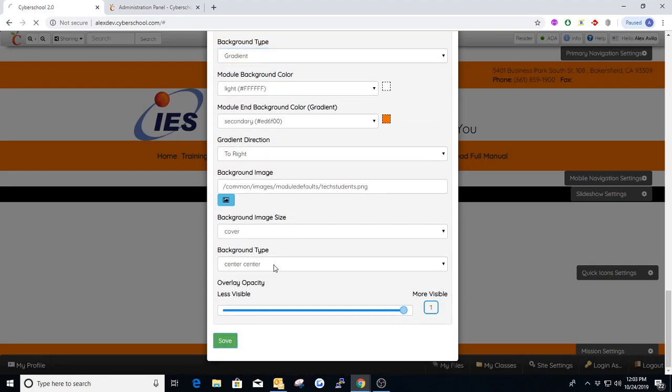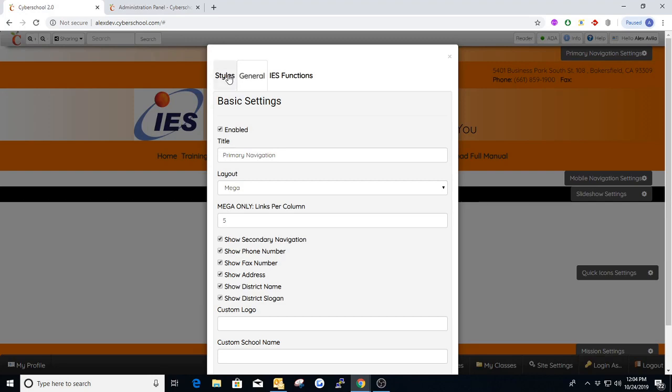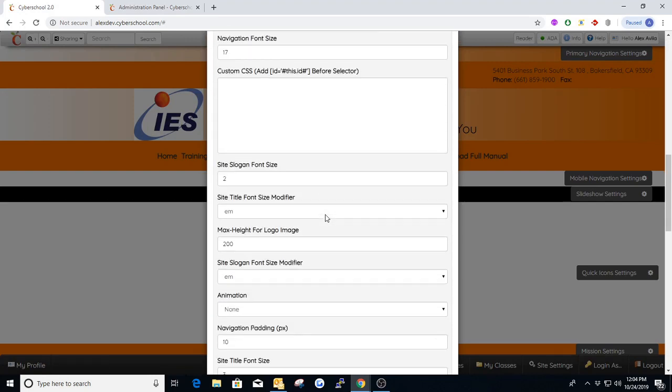Let me go ahead and save. Okay, so you'll see it starts out white, and as it goes more to the right, it gets more and more orange, kind of blends there. Okay, and it's not just with this one, it's all the way up here as well. But let me go ahead and change that again.